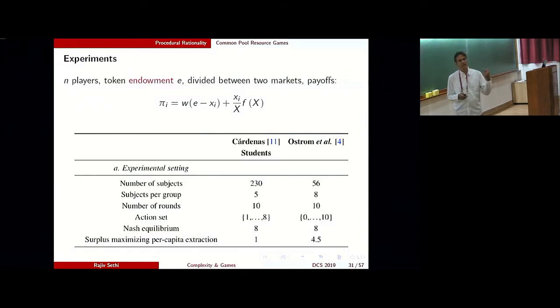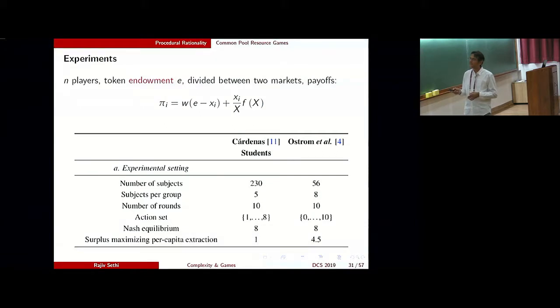They make these extraction decisions not just once, but 10 times, right? So they make an extraction decision, they get payoffs, they do it again, they get payoffs, and they do it 10 times. And we can compare what their actions look like at the end versus the beginning. So in the first few periods, they could be sampling, trying out different actions, seeing what the payoffs look like, because it's quite a complicated game from the perspective of an individual who hasn't seen this before.